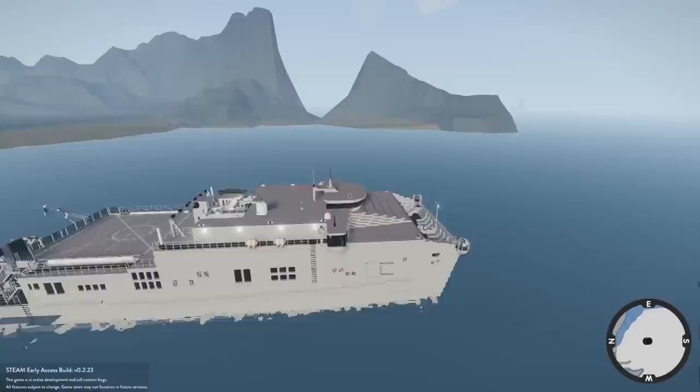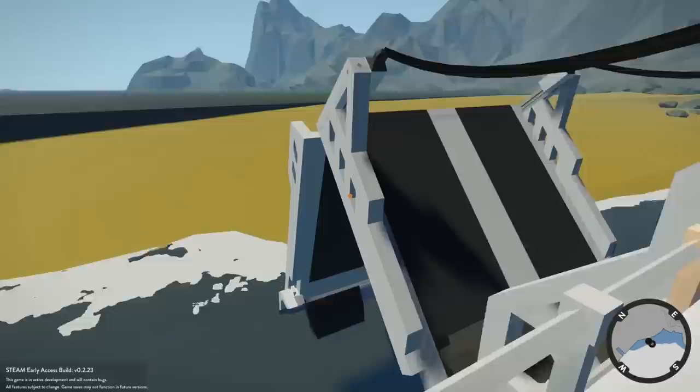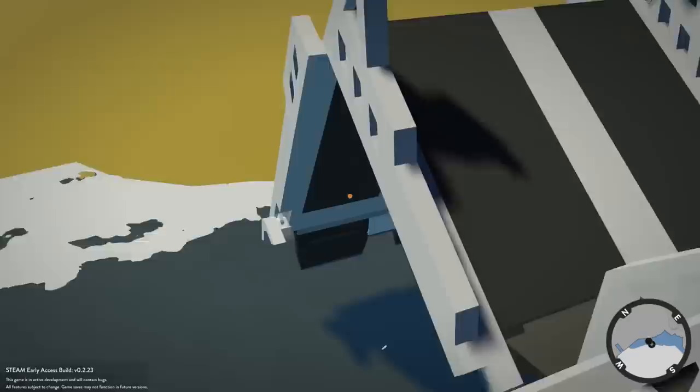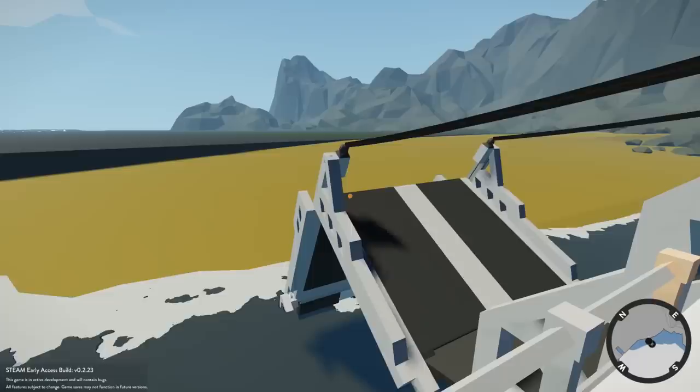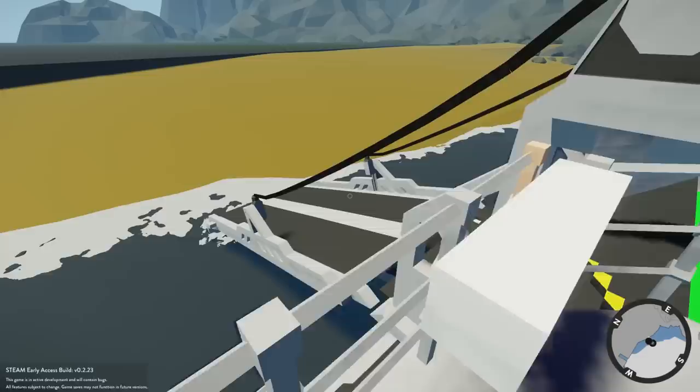Cable out, ramp out. Okay, so there it goes. All right, it's unfolding. Don't hit the bottom. Come on, ramp. You can do it. I believe in you. Oh, boy. Okay, that's going out. The whole thing's still unfolding. Is it going to hit bottom here is the question. All right, there it goes. Ramp is unfolded. Okay, ramp's good.